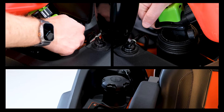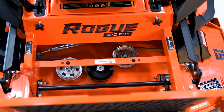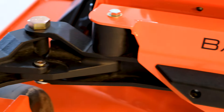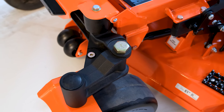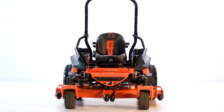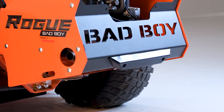The Rogue has a much heavier build quality than other Bad Boy mowers beneath it, built with a 1.5-inch by 3-inch steel tube frame and heavy gauge steel throughout. The front I-beam suspension rail, powder coated in matte black, is extremely thick. You'll notice it has a joint which enables you to adjust the offset of the front wheels to ensure alignment can be calibrated to avoid leaving behind uncut strips of grass. The yokes are the thickest I've seen on a zero-turn mower as well, and I like the bumper guards that come on the front and back of the mower.